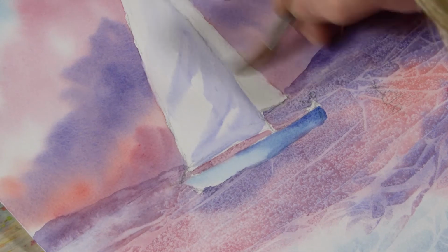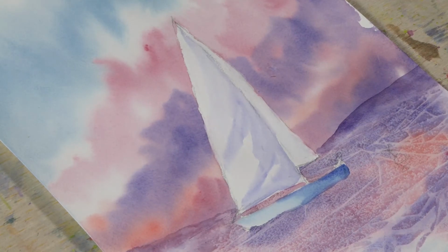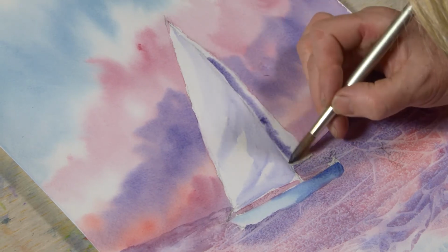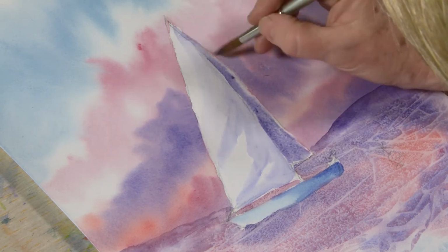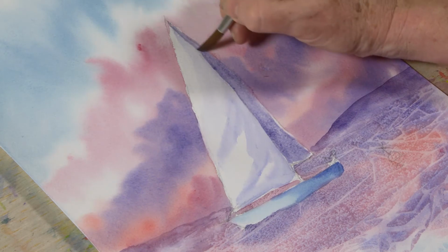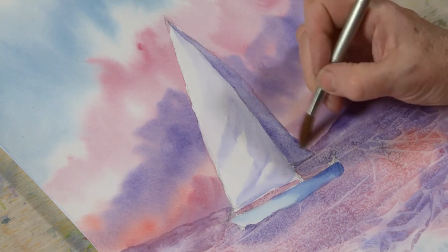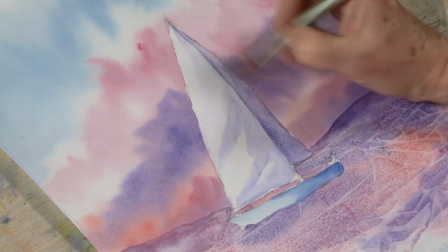So by the time I've done that, this other sail should be dry, so I can put a little bit of shading into that one. Because it's behind the other one, it's in shadow. So I'm just going to dampen that and make this a bit darker. Again, just use the dark colours which I've already used in the picture straight away there. Put in the brush to take out any puddles. But perhaps want it a little bit lighter towards the top there. So take a bit of the paint back out again.